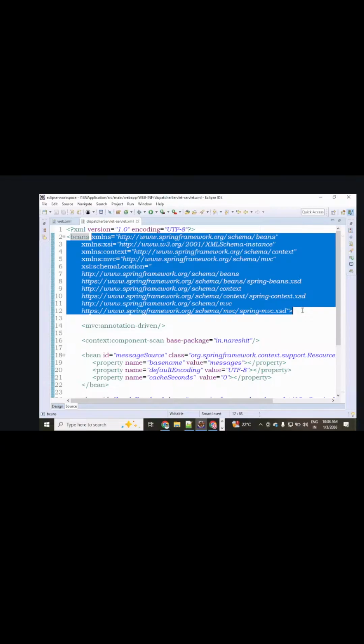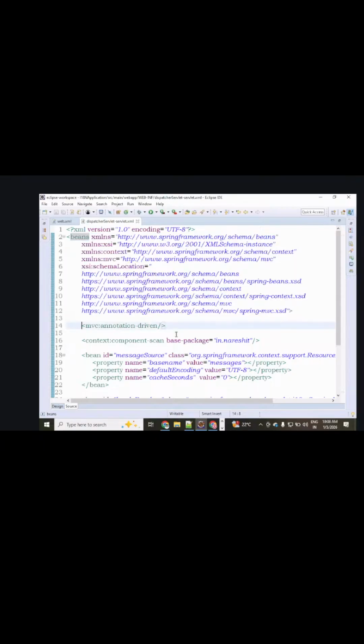Clear? Okay. Now coming to annotation-driven. What is the purpose of this tag? We already discussed it in the previous examples. To enable what? Annotations. Yes or no?